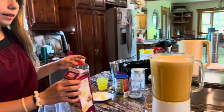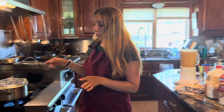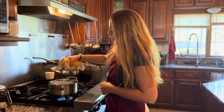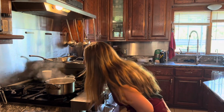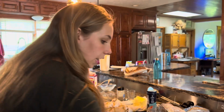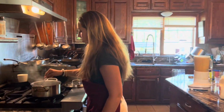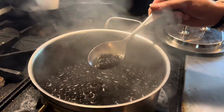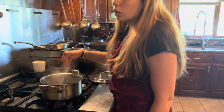Okay. So then, once you get that done, move on to your boba. And all that we gotta do here is strain them, rinse them, and soak them. So, give that a little blow. And we'll give it a little stir. You can stir them occasionally too, because sometimes they get stuck on the bottom. That's what they look like. They look kind of weird at first, but once they cool off, they turn completely black.